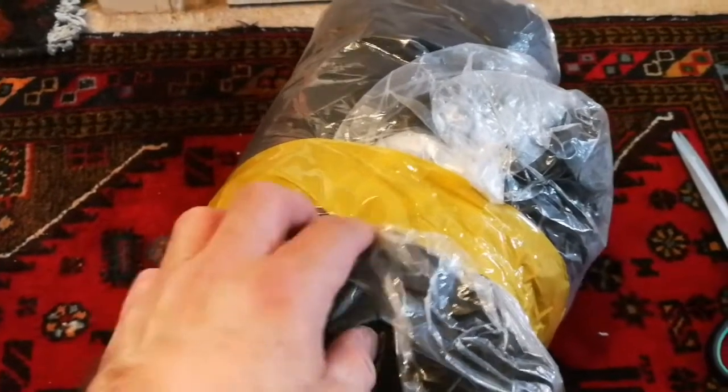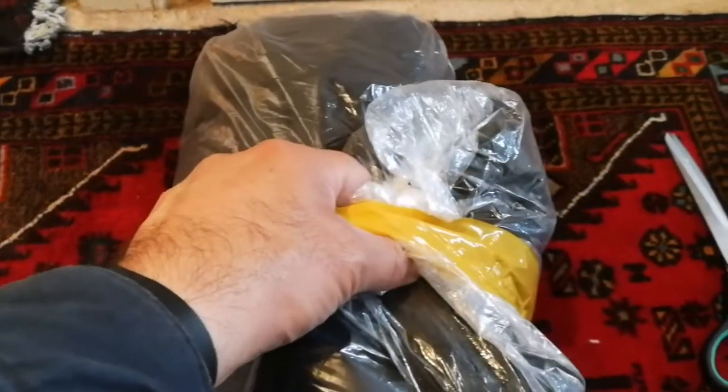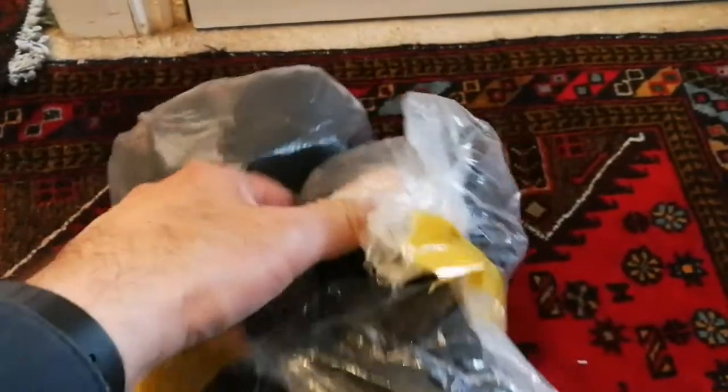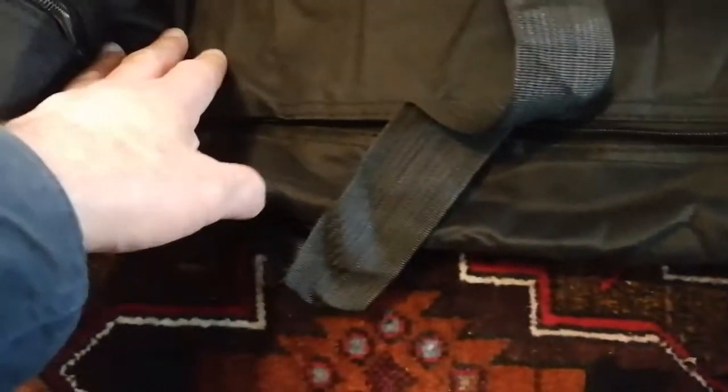Let us open the second layer of protection and packaging. Okay, now I've got this and let's see what is inside. As I told, it's quite large. It easily can take 1 meter refractors. So I'm removing the plastic bag. And you can see this is the refractor itself, refractor bag.